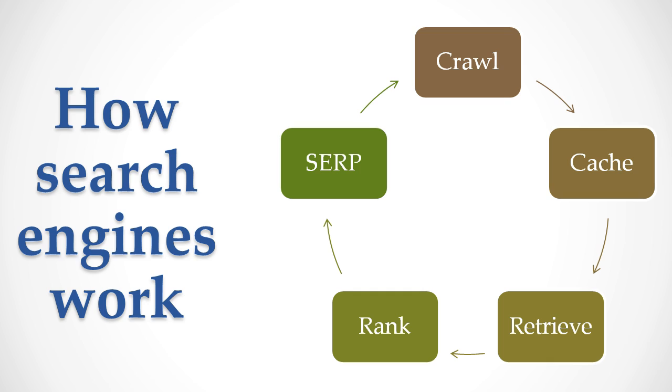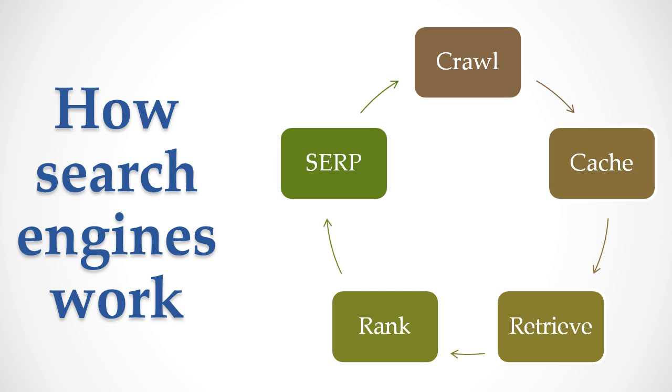So caching it is storing copies of the web pages on your site that they want to store on their systems. It's not necessarily every page on your site, but it's what the search engine deems to be the most important pages on your site. They'll take copies of that, but it's not visual copies, of course, it's copies of the source code behind your web page. So they'll store that on their servers all over the world. So Google's got copies of your popular web pages on its servers all over the world.